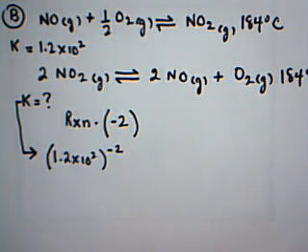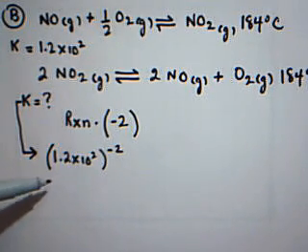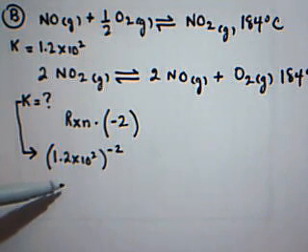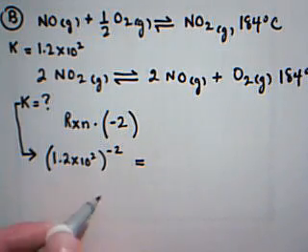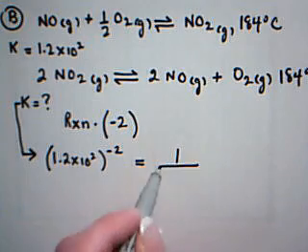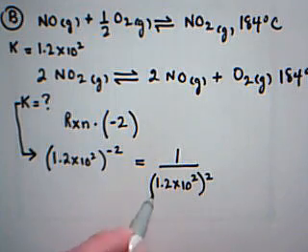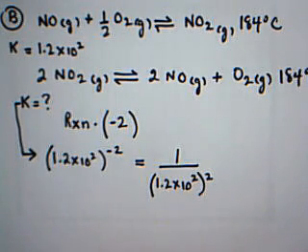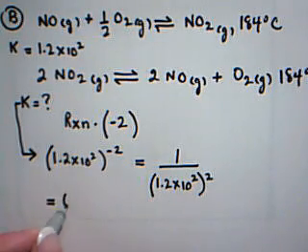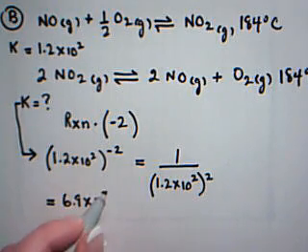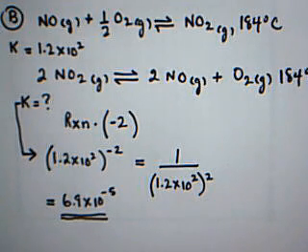Now sometimes, especially on an exam where there are multiple choice answers, the answer could be left in this form rather than work out its simple numerical value. And I just want you to recognize that this form is the same as writing it this way. Okay, so that negative sign really means that it's the reciprocal. And anyway you look at it, this value is, from the calculator, 6.9 times 10 to the minus 5. So that is the new value of the reaction equilibrium constant K.